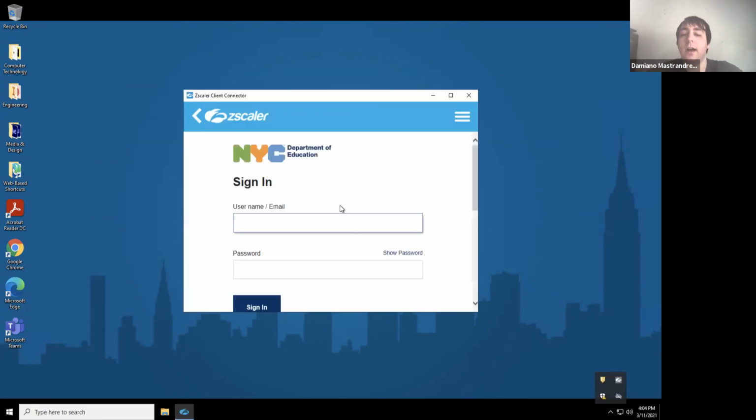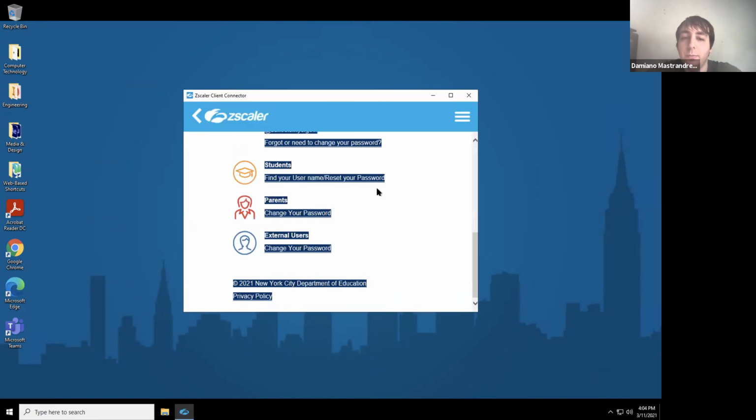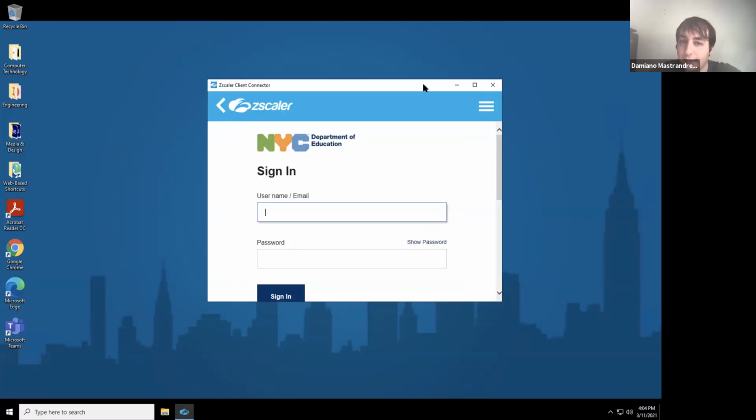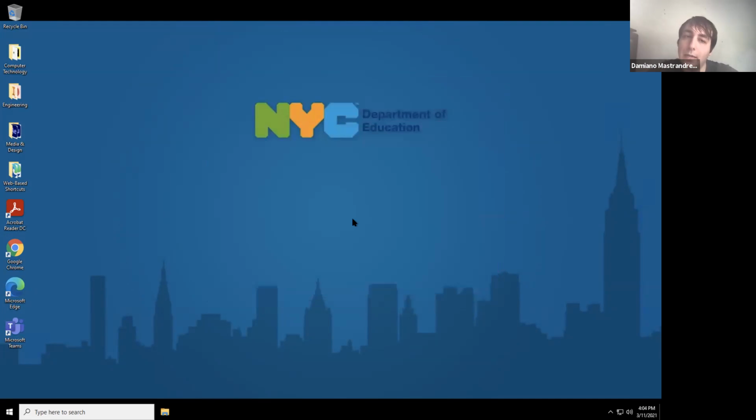If I open Zscaler up, we'll see that it's prompting me for a DOE login. For students, this will be their New York City students.net account. For Department of Education staff, teachers that are requesting use of this VM, they can use their Department of Education account, again known as their schools.nyc.gov account. When this is done, which you only have to do the first time, it will authenticate and allow you to go on the internet. It will also allow you to activate your software. From here, I can start using my products however I intended.